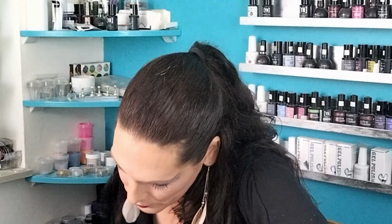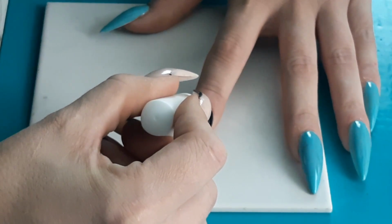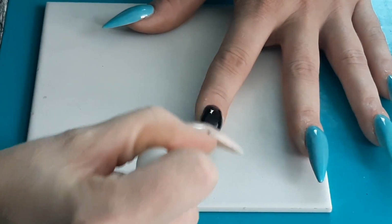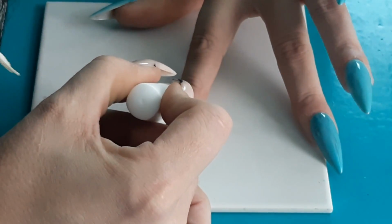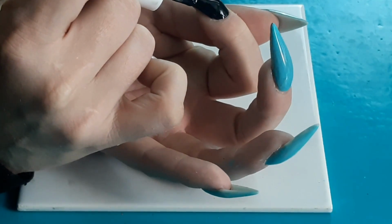And we go in with the index finger, second layer of black. So we take off the brush and we try to give it black color as near as the cuticle. And of course, the other side. So black gives a better coverage than the blue, but that really is not that weird. So again, we give this a minute in the light.